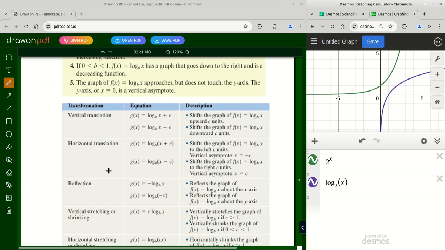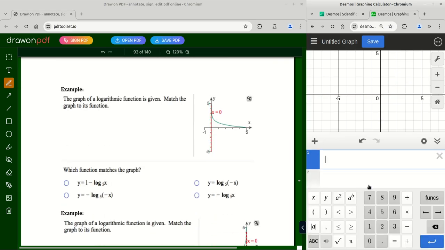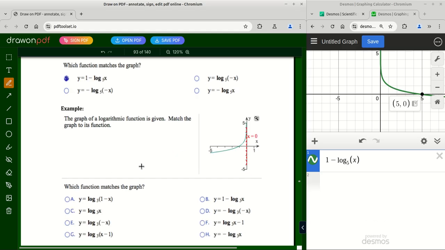Transformations. Again, I would recommend Desmos for this class. And so I'm just going to go one by one to see if I can get that to work. And I tell you, I already got it. See how it's colliding here at 5? Right here at 5. So we're done. That was it. Super easy.